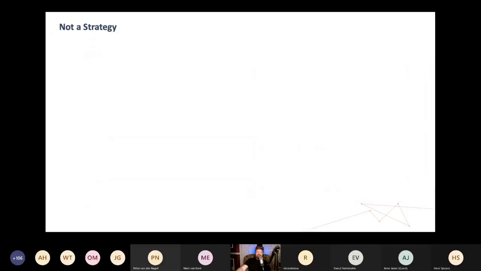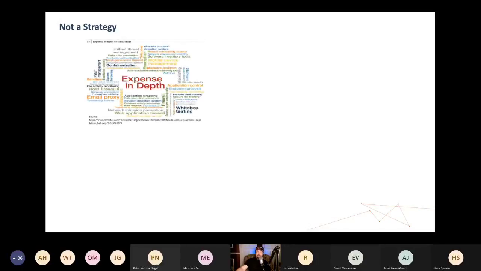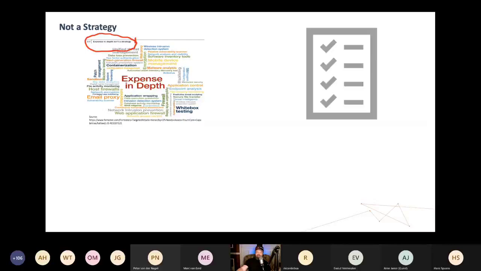And the way we do this is look at what you always thought was strategy but isn't. So we have expense in depth. This is the Forrester joke on defense in depth. Defense in depth is really expense in depth. You spend money you don't have on things you don't need because you don't know what you're protecting in the first place. And my friend Rick Holland, who wrote this report, actually said expense in depth is not a strategy. And then we have compliance checklists.